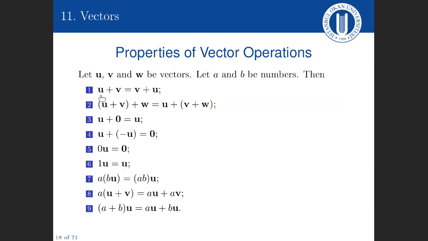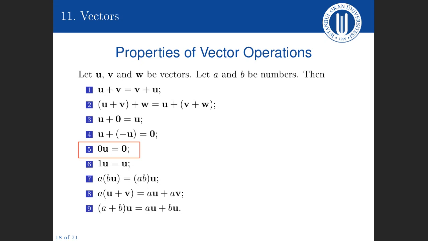I'm going to go through some properties of these vector operations very quickly. On this slide, u, v, and w are vectors. a and b are numbers. u plus v is always the same as v plus u. It doesn't matter which order we add them together in. Likewise, u plus v plus w is the same as u plus v plus w, however we group them. Same as for numbers, we can add them up in whichever order we wish. u plus the 0 vector, that's the vector 0, 0, or in 3 dimensions 0, 0, 0, of course is the same as u. u plus minus u is the 0 vector.